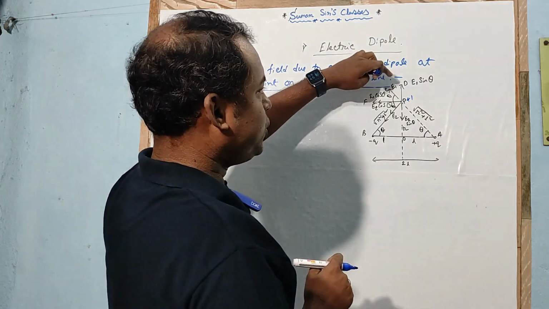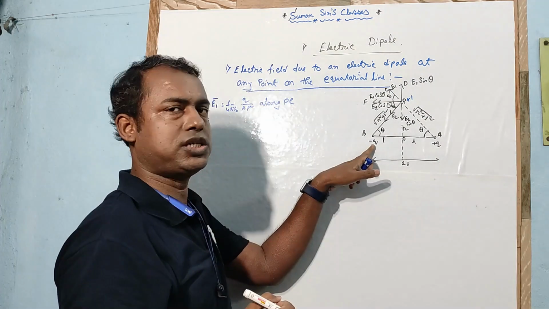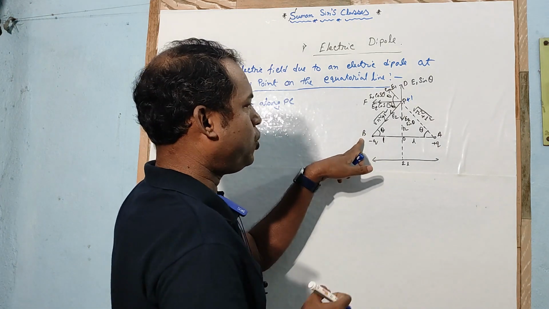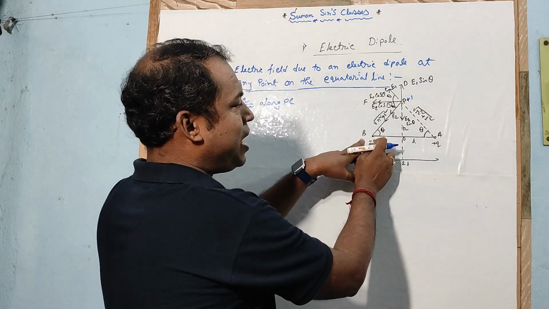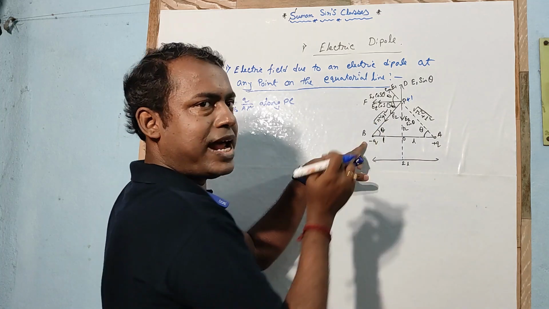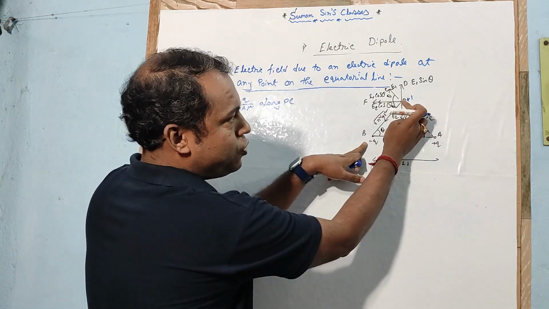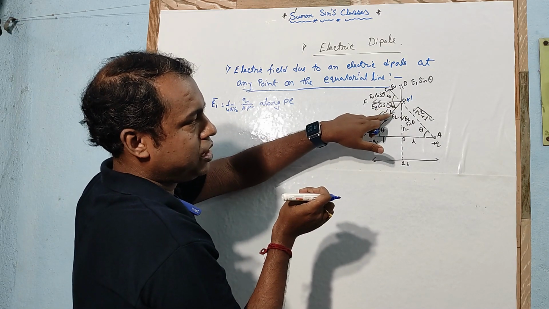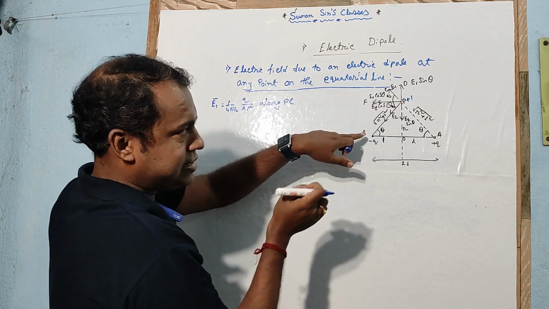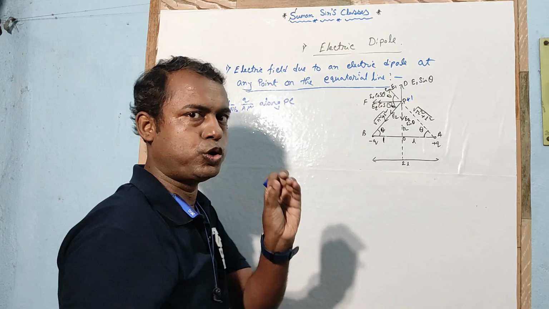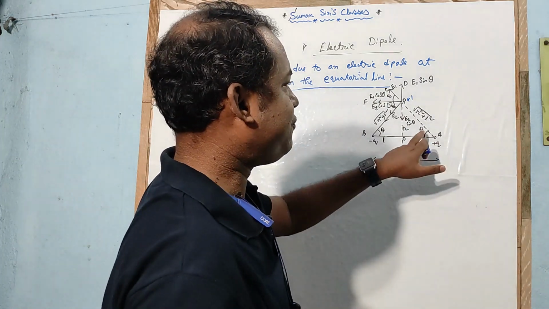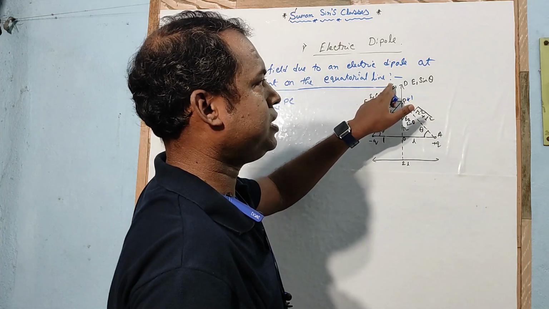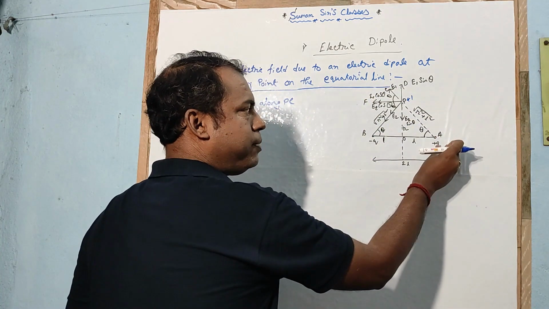Okay, next one, that is the minus Q charge, located at position B. Therefore the force between minus Q and plus 1 is obviously attractive in nature. So this field acts along PB. This one is E2. Just check it out, the arrow sign is given and it is acting along PB. So two fields are acting. The first one, that is the electric field along the direction of PC, this one E1, is for the plus Q charge.